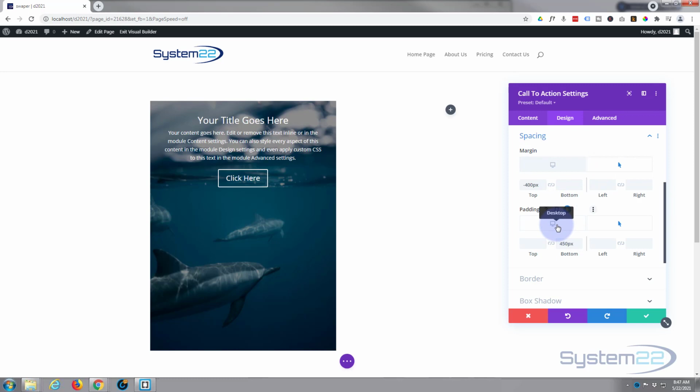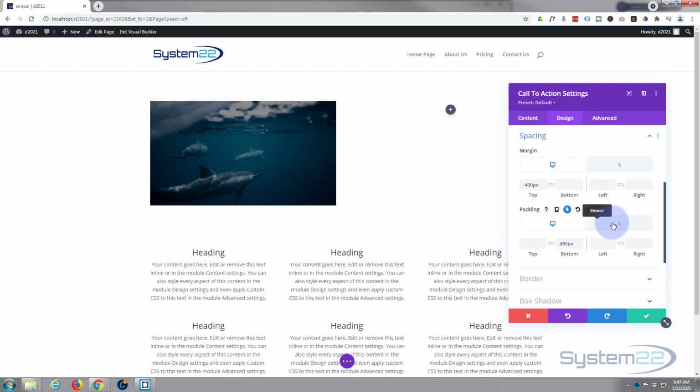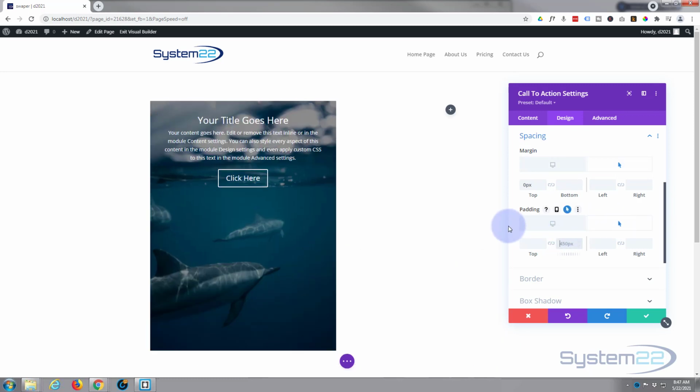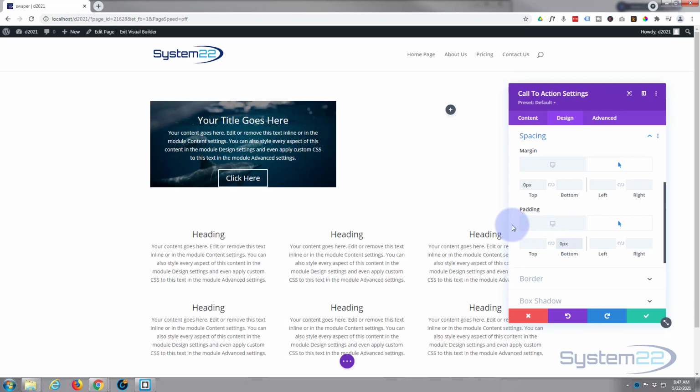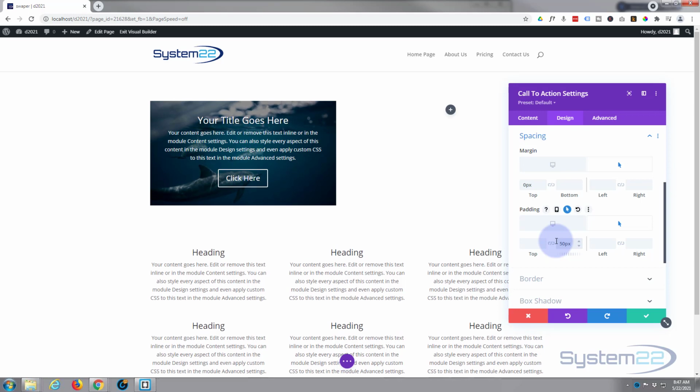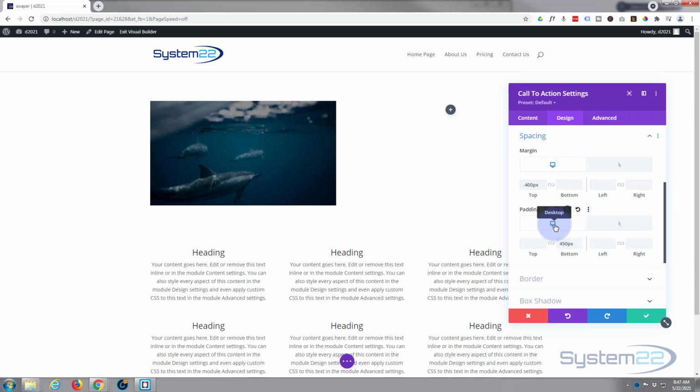So desktop, when it's out of the way, that's fine. When we hover over it, we'll put a 0 in, but that button's going to be a bit too close to the bottom. If I demonstrate, see the button's flush to the bottom there. We want to give it a bit of breathing space. So I'm going to give it, say, 50 pixels. Obviously you make yours how you want. So when we hover over, that's what we're going to see. When we're not hovering over, that's what we're going to see. Now the column didn't change because we're not actually setting the hover state for that, but when we go live in a minute, it will change because we're hovering over both elements there.